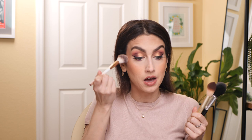The blush brush, I'm so happy I picked this up. It's quite small, okay? It's quite small. Let me show you. This is my Sonia Kashuk one, and I thought this one was small. But even in comparison, it's even smaller than my Sonia Kashuk one. And then I have a standard bigger one like this. So you can see it's definitely a lot smaller than that. It's a small, detailed brush, so if you have small cheeks, a small face like me, this is a really nice brush.